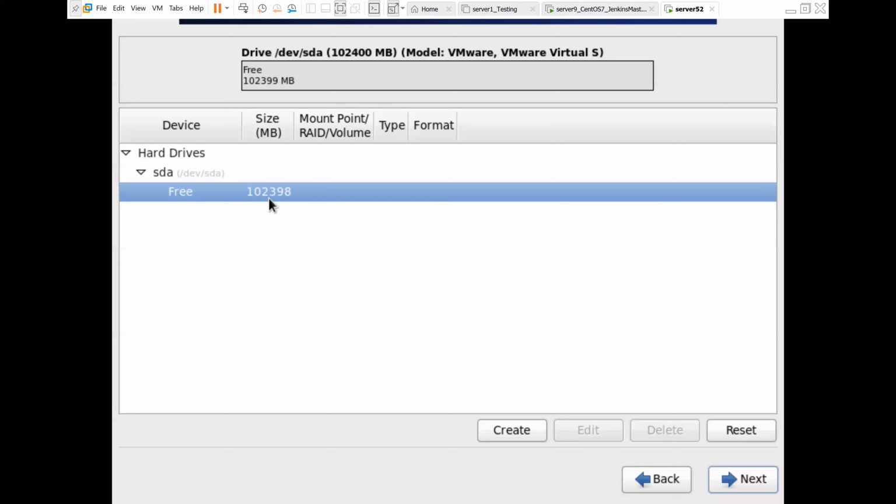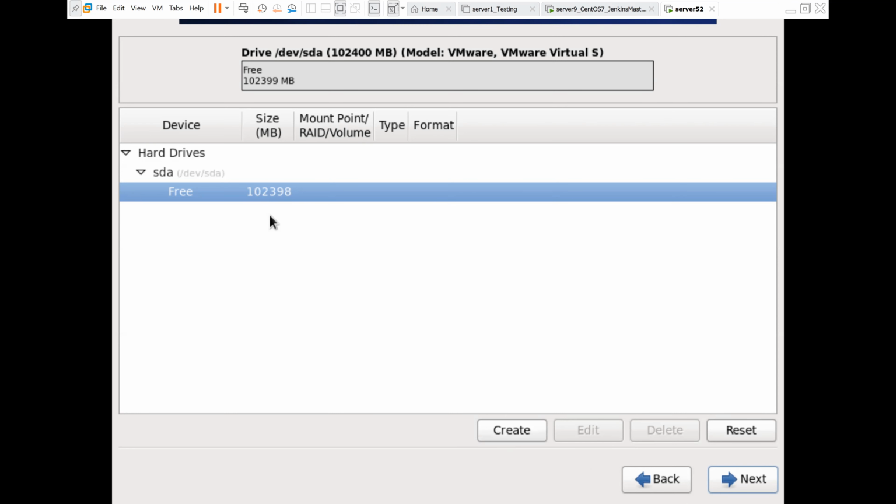This is in MB, I think KB. This KB, if we convert, it will be 102398 something, right? This is actually, if we round the figure, 100 GB. This is 100 GB, what we allocated. Everything is free now. This hard disk, now we have to create partitions. For that, select this one, say create. Are you noting down the steps? Of course, video also will be there. At the same time, if you want to note down, please note down the steps. So select whatever free is there, select this, then say create.